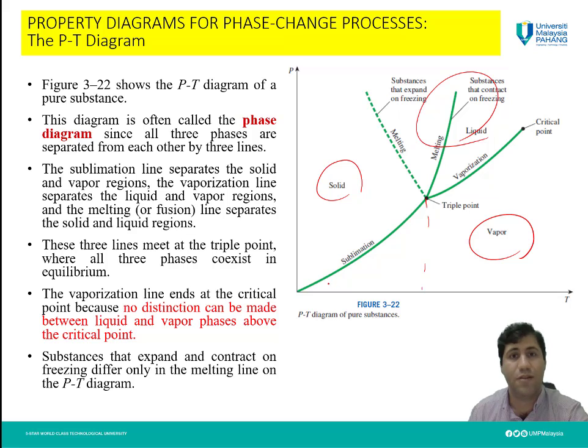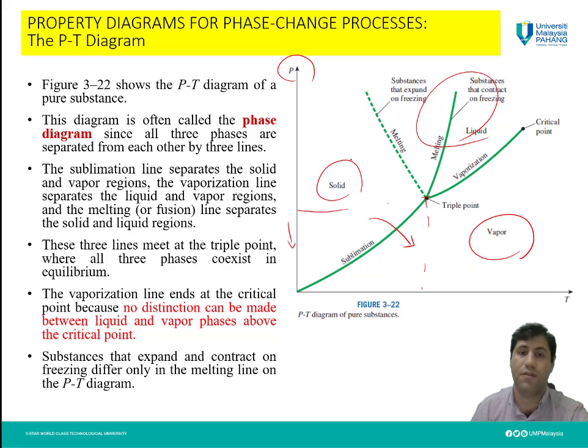According to the sentence I have already read, this phase change from solid to vapor directly can only happen at low pressures. Low pressure depends on the material. For example, for this material, a pressure less than this will cause a phase change from solid to vapor directly. But if the pressure is here, first it should go through a melting process, then go to vaporization, the vapor phase.